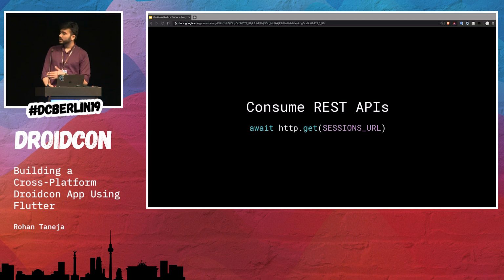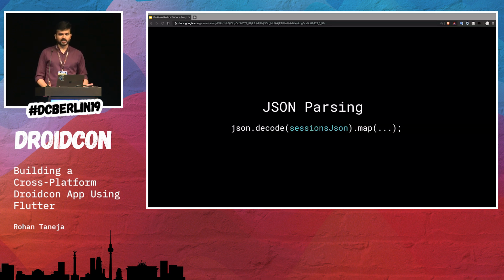It's tagged with await because Flutter has great support for futures. You can put an async call into action, and the next line won't execute until that completes. So we just need to perform http.get, provide the URL, and it would fetch the response for us. The next step was parsing. Parsing is even simpler, just one line. You provide the JSON to your JSON decoder, and it does the stuff for you.